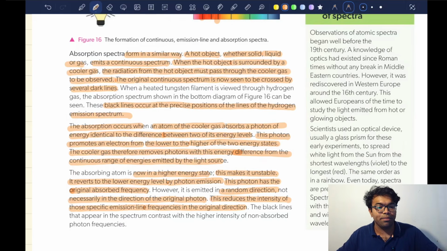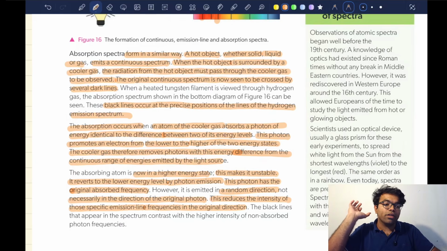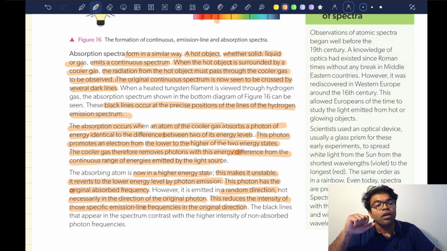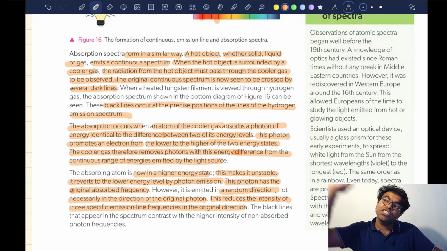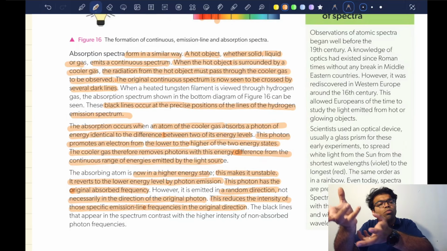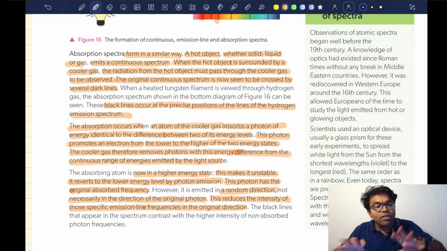For example, I'll give you an example. Now you are in front of a stadium. There are a few people in front of you throwing balls in your direction. Out of 10 balls that are thrown at you, you may be able to catch 2 or 3 balls, right? Then you have two options. You can either throw the ball in the direction in which the people were throwing, or you can throw the ball that you caught in a random direction. So that is what's happening here.